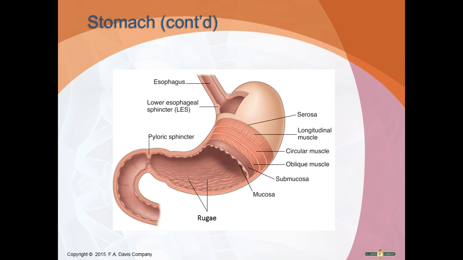The stomach contains the same layers as the rest of the digestive tract: mucosa, submucosa, muscularis, and serosa. However, the muscularis layer of the stomach has an extra layer of oblique muscle sandwiched between the layers of longitudinal and circular muscle. This extra layer allows the stomach to contract and churn vigorously as it processes food. When the stomach is empty, the mucosa and submucosa wrinkle into little folds called rugae. As the stomach fills with food, the rugae flatten and the stomach expands, allowing us to have Thanksgiving dinner.